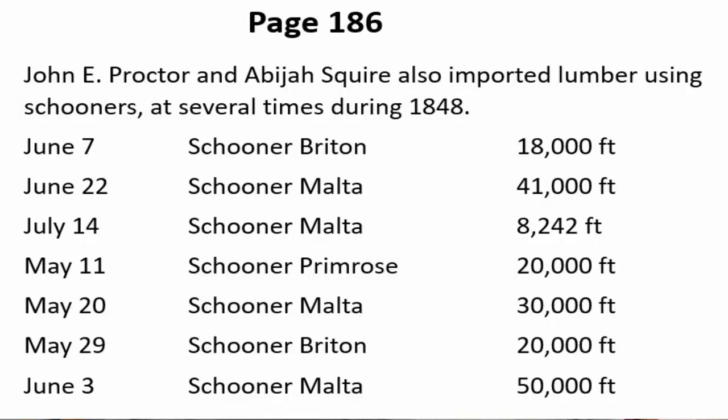Records show that this pair was also heavily engaged in the trade and shipping of lumber. However, on page 186 of the Toby book, we see a slight twist to this story. This is a list of schooners and cargo on seven different days in 1848. It is important to note that this lumber is being imported and not exported. We hear a lot about the massive export of lumber during this period, but here we see examples of lumber being brought in to Nix's Wharf. This demonstrates that we should think of trade and lumber at this period as being in both directions and not exclusively for export.